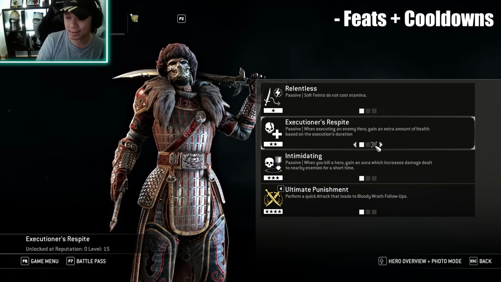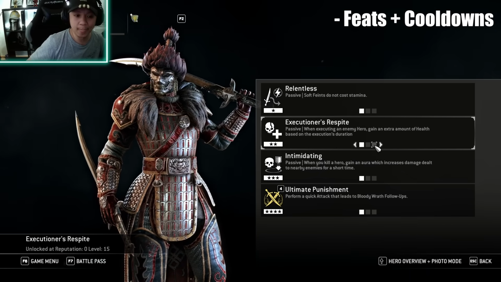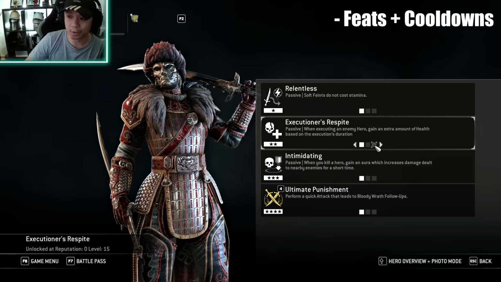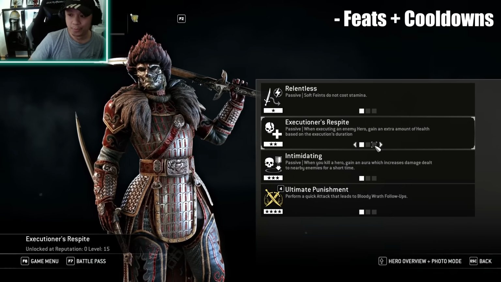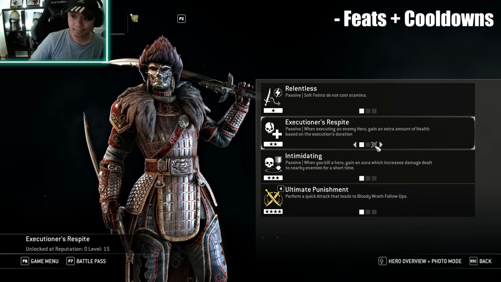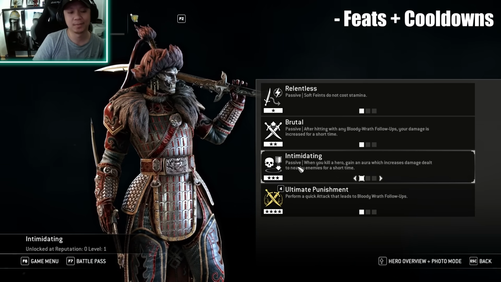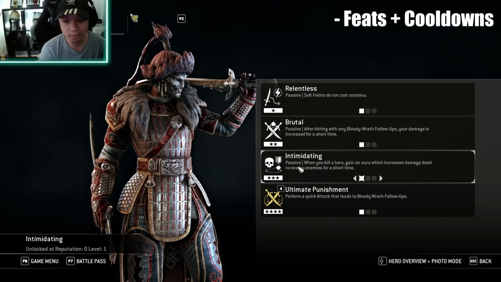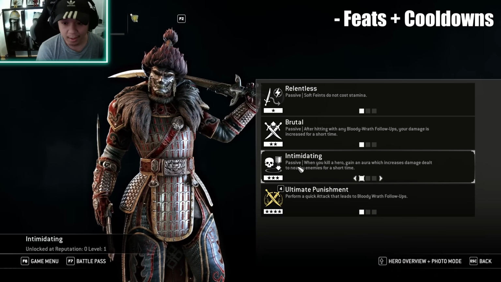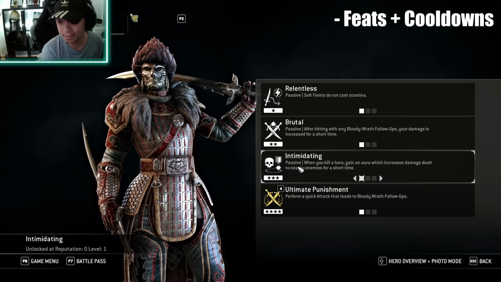The third feat makes no sense on her now, because all her executions are super long. Executioner's Respite basically doubles your health bonus on an execution. That's it. So for me, a rare choice, to be honest. Then Intimidating. On kill, you debuff the defense of your enemies by 25%. The aura lasts for 10 seconds. It's an okay feat, to be honest.